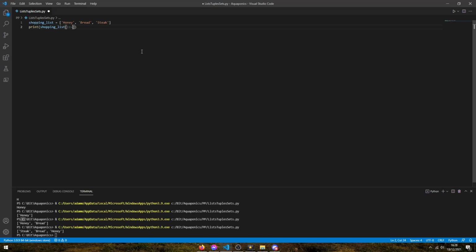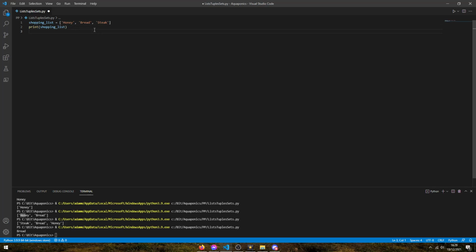So that's pretty cool. And by the way, the number that we're putting in this bracket is called an index. So the index of bread is 1, because that's the second one, and counting starts at 0 in Python.